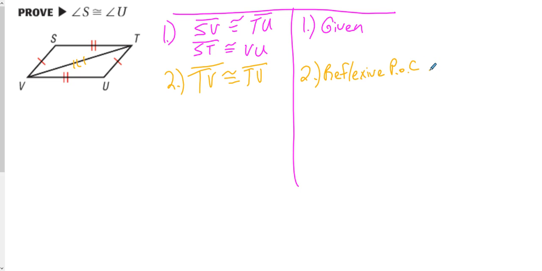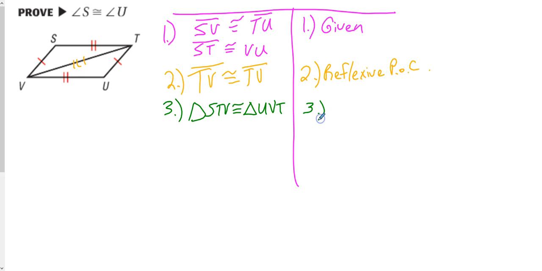So now I have all three sides congruent to each other. So my step 3, I can say that the two triangles are congruent. Remember, the order matters here. So I'm going to go STV, so triangle STV is congruent to, well, angle S is the same as angle U, so this is going to go triangle U. And then ST, the first two letters, is congruent to UV, so it has to go UVT.